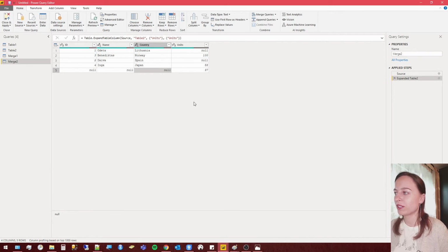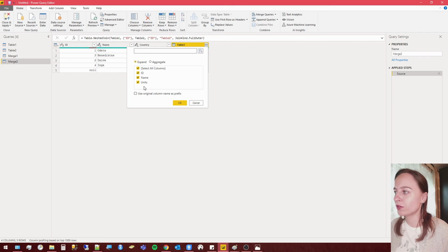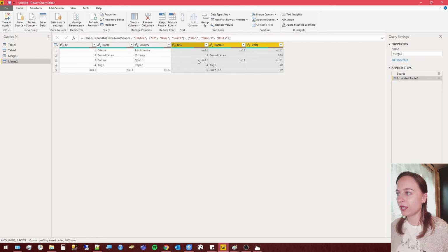And to have a normal table as I would like to, I would need to delete this expand table step. And now I have to choose to expand everything. So by pressing OK, I have again ID, name and units.